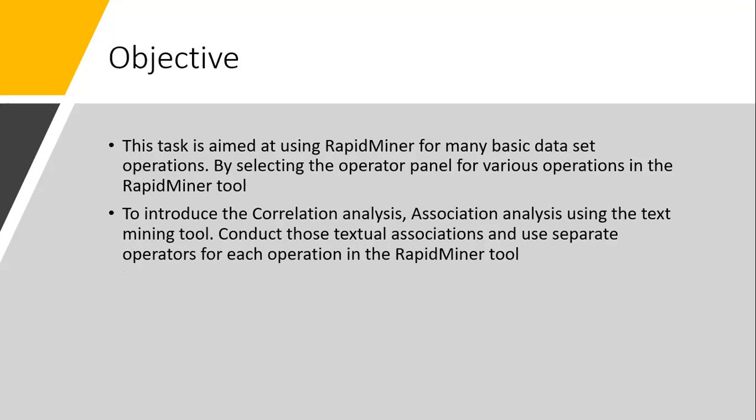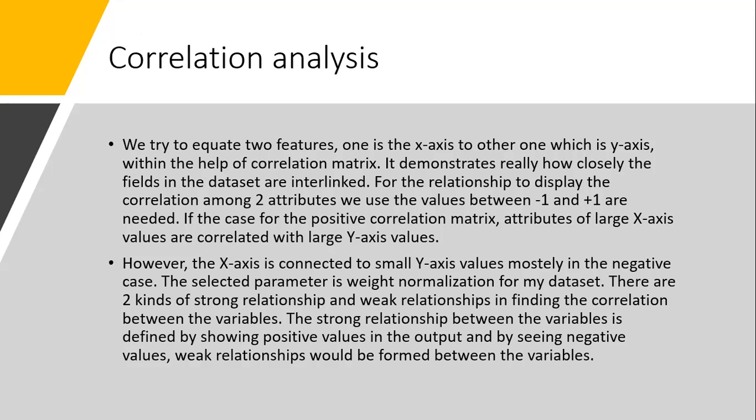Now the objective of this is, using RapidMiner, we are required to perform operations like correlation analysis and associative analysis, by selecting from the operations panel of various operations in the RapidMiner tool. Each of these analyses uses separate operations in the RapidMiner tool. Now we are coming to correlation.